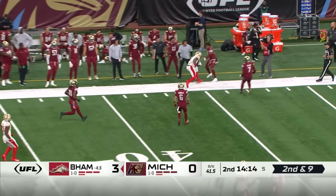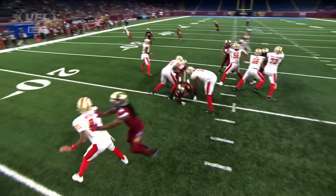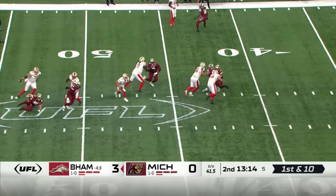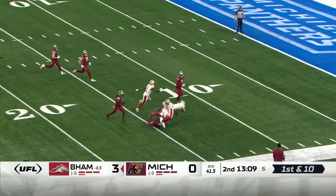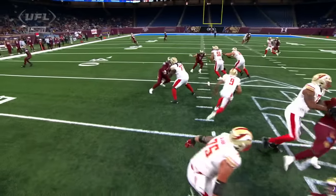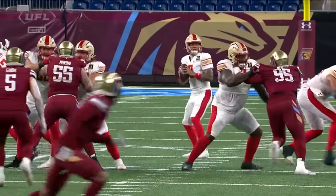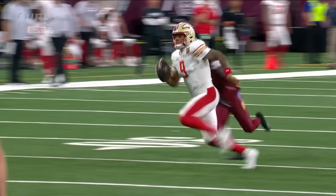Martinez back foot to throw — wide open is Amari Rogers, tiptoe on the sideline. AJ Martinez, and they chip the defensive end right here, run a crossing route and a corner on the outside. He came off with an injured lower leg and could not return. The staff wants to keep him out of harm's way, but he can harm you with the legs. Adrian Martinez is ready to rumble — the mobile, athletic quarterback. When things aren't perfect he does these sorts of things, catching the Panthers defense on the back end with their backs turned, and this puts so much strain on your defense when you have to play 11 on 11.